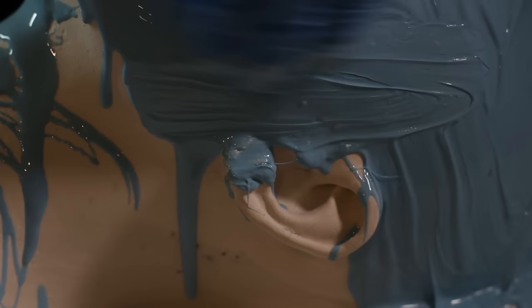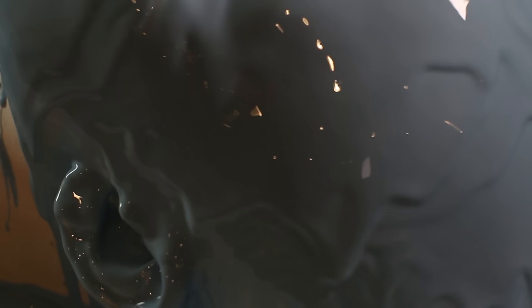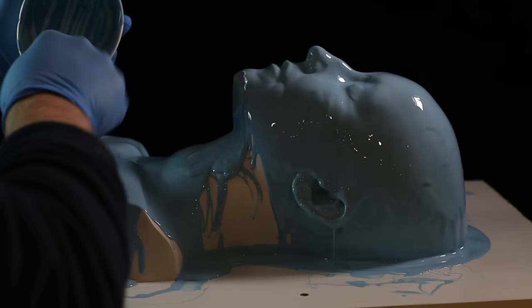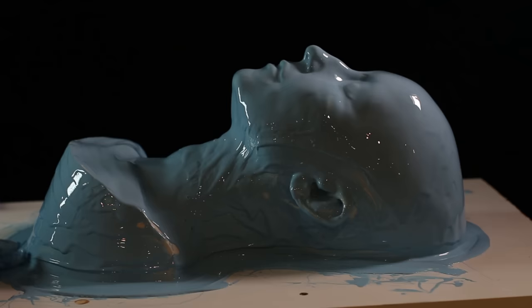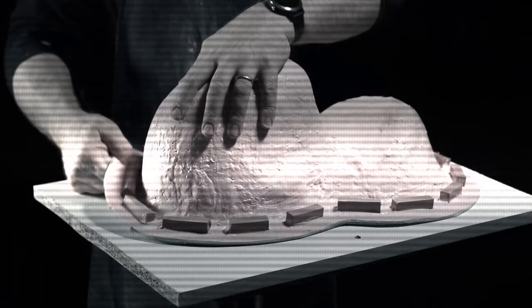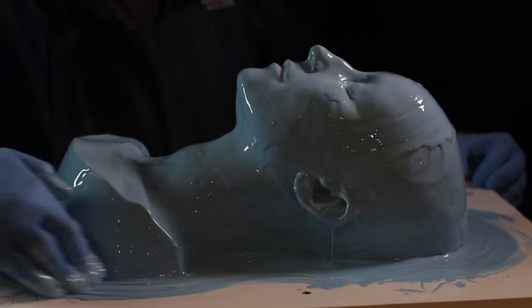Ears are particularly tricky because the silicone is a fluid that wants to run off downwards due to gravity, but I need it to go up into the corners and underneath. It'll take a few layers, but the idea is to cover the whole thing gently and go down onto the base. We actually want to extend out onto the board a couple of inches like a halo all the way around — this flange area is something we grab hold of when we want to open the mold later.